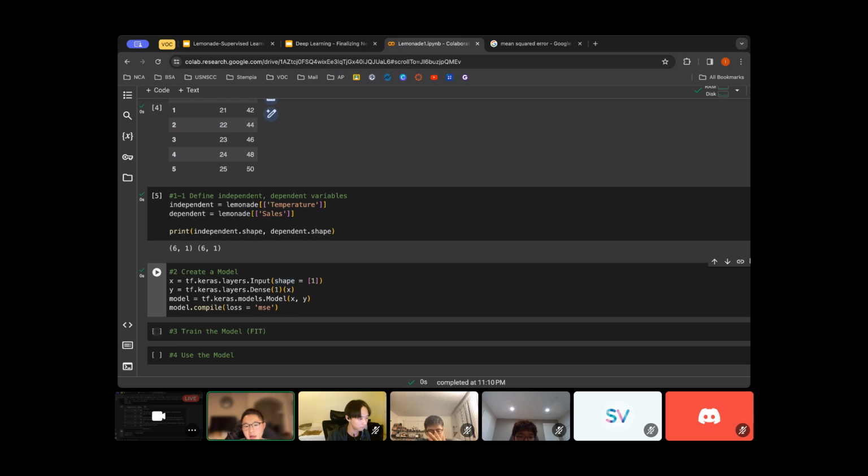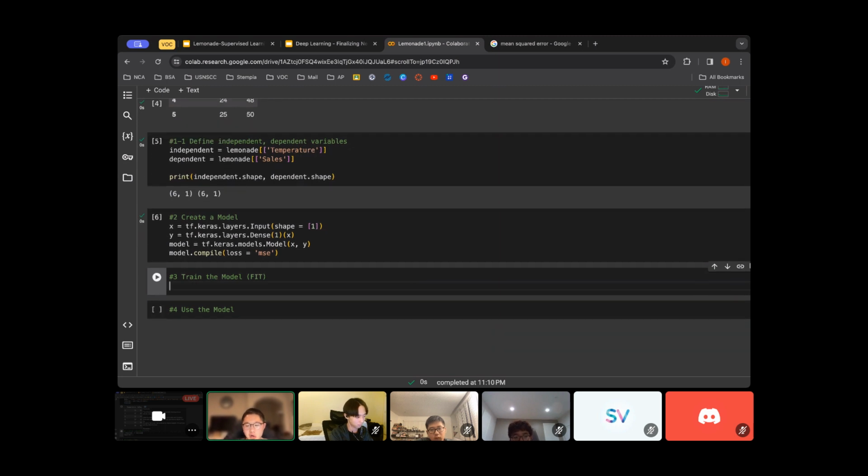Okay. And now we got to watch. So this is where supervised learning comes in officially. We got to watch the computer try to learn this data. So we're going to say model.fit. The model.fit will basically start the learning process. That's the executionary command for the computer to start learning the model that we created. By saying model.fit, you're telling the computer to start learning this data.